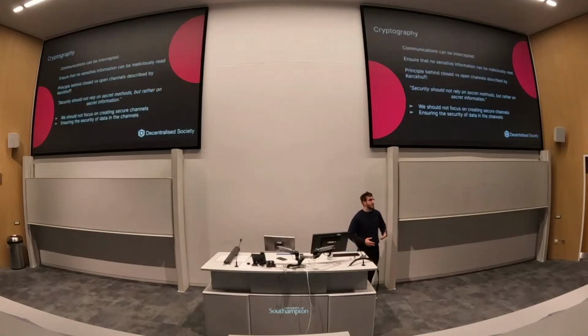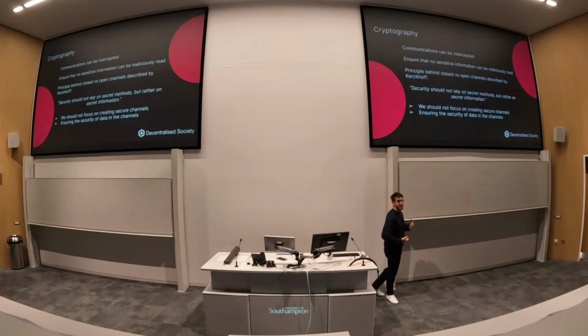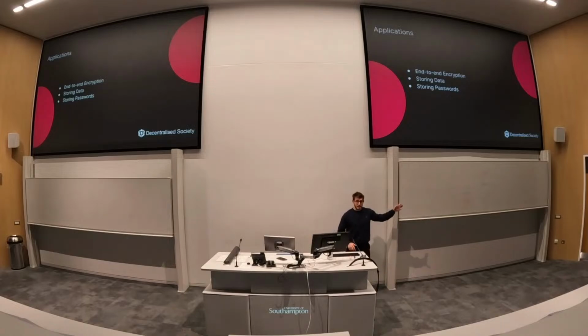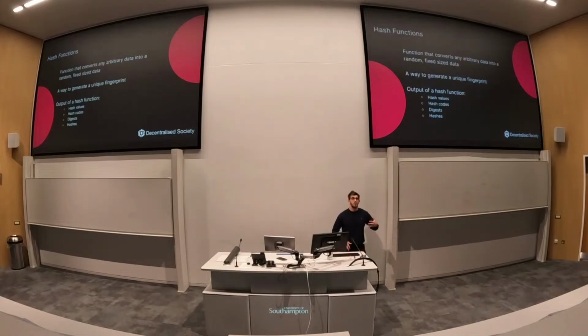We said also that we don't need to reinvent the wheel. We need to use already existing technologies, but what we really need to do is to make them more secure. Some applications of cryptography, there are more, but these are some examples. And then we introduced the hash functions.